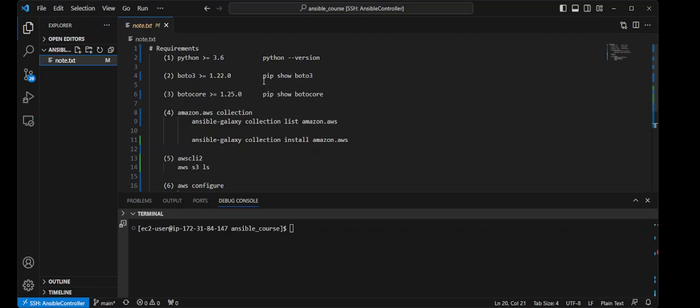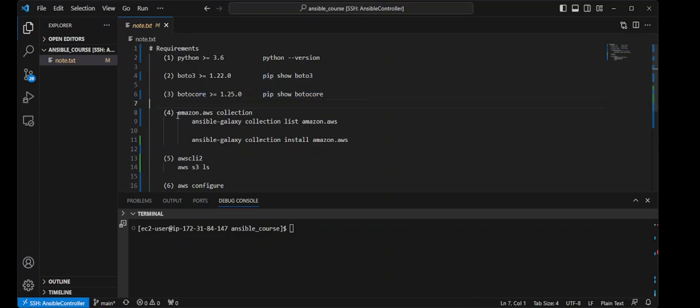The first, of course, is Ansible installed on your control node. Two, you have Python installed, version 3.6 and above, and that you have Boto installed. You can check by using pip show boto3. Most likely, if you have boto3 installed, you already have boto installed. You can also check with pip show boto.